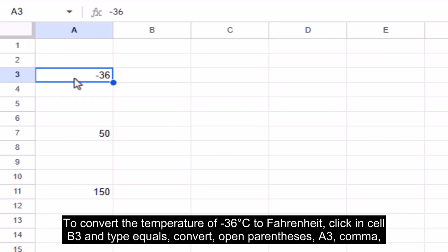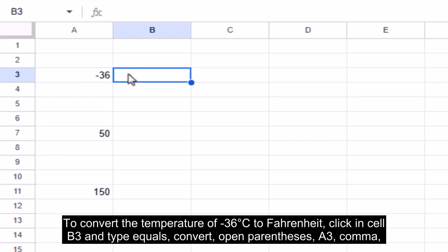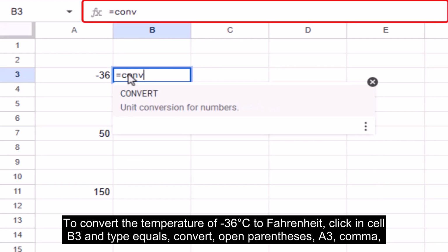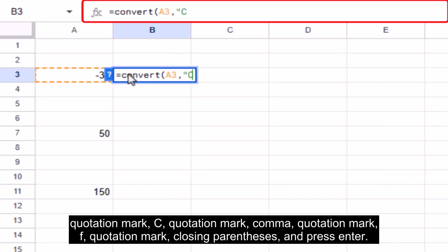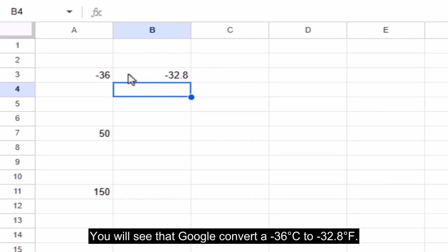To convert the temperature of -36 degrees Celsius to Fahrenheit, click in cell B3 and type =CONVERT(A3,"C","F") and press enter. You will see that Google converted -36 degrees Celsius to -32.8 degrees Fahrenheit.